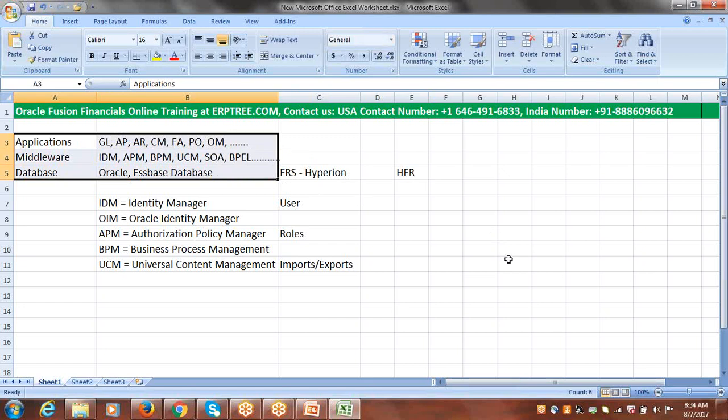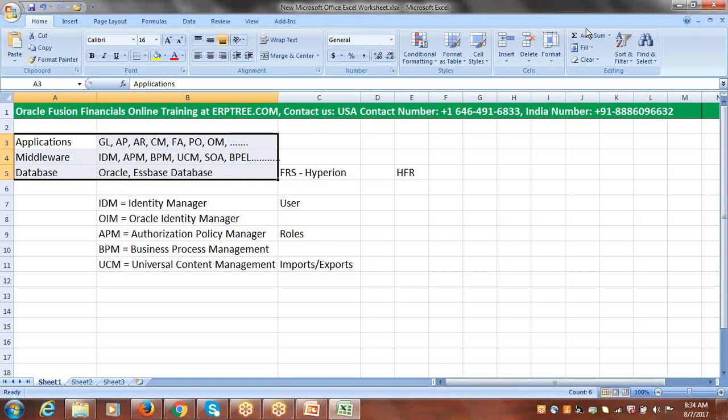Any questions on this, please? Laxman, I have a couple of questions. Yeah, please. You did mention that as a functional consultant, assuming that you're working under the SaaS model, you would only get access to the application layer, right? Correct. Now, considering how you as a functional consultant will not be able to do your job without access to IDM or APM or BPM, how does that come into picture? Because that's all considered SaaS.